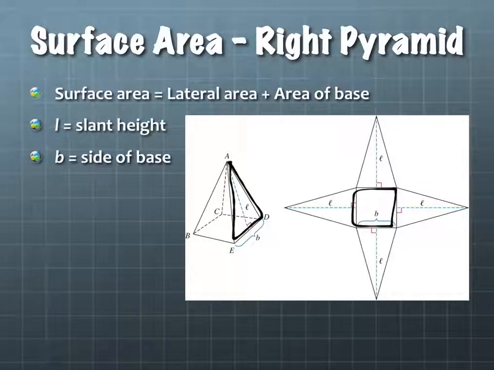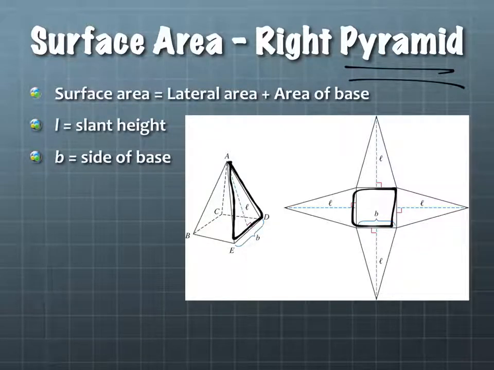Obviously, you see the base here in the middle. It's a square or a rectangle or whatever it is. It's going to be the area of that shape, pentagon, octagon, whatever. And then you've got a number of triangles, and the number of triangles will be dependent upon the type of pyramid you're working with, right? So if it is a square pyramid, you're going to have 4 triangles because the base is a square. If it were a hexagonal pyramid, you're going to have 6 triangles because the base is a hexagon, 6 sides.